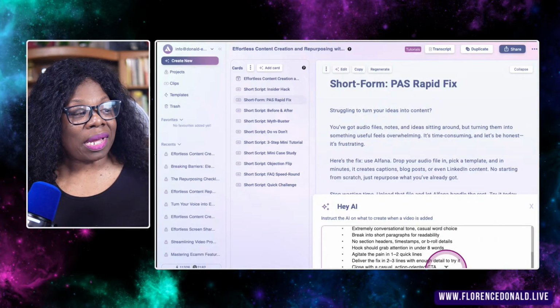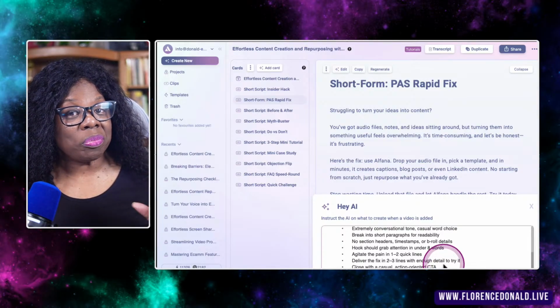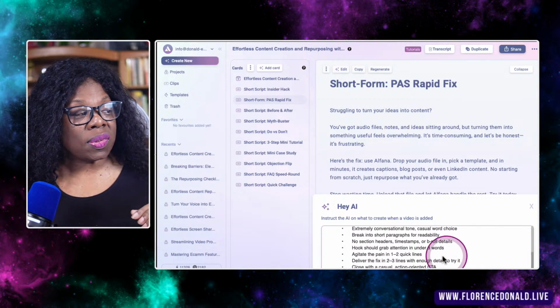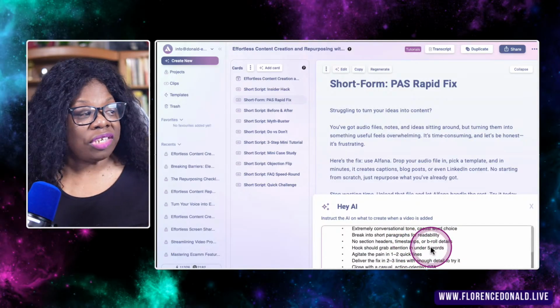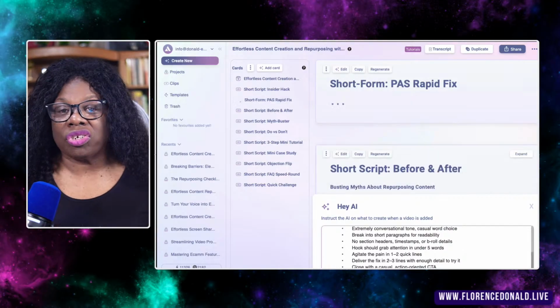I can modify this pre-engineered prompt. If I want to say, make the hook grab attention in under 5 words, change 8 words to 5 words, hit generate and just regenerate that script.